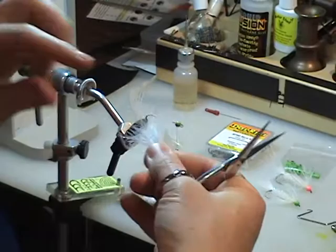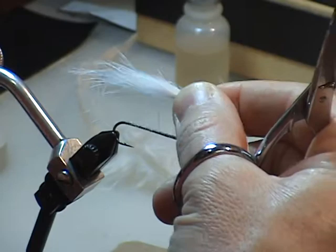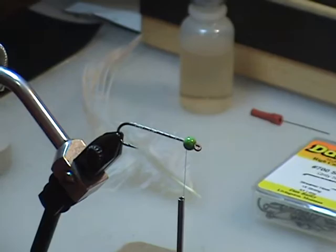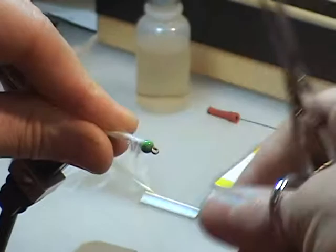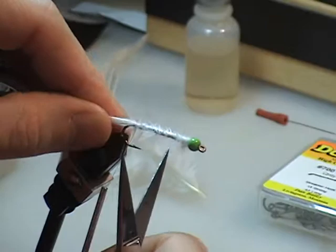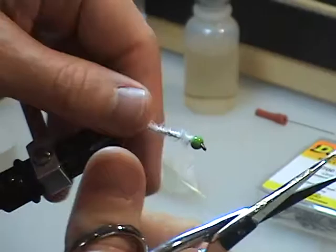So I've got my thread base down. I'm going to take my marabou and just kind of stroke that out. I want the tail to be about maybe a little less than half the length of the hook shank. Using pinching I'm going to transfer it and just lay it right on top of that hook shank, then nice tight quick wraps. You can certainly use non-toxic lead if you want to weight this, give it a bigger profile and more weight, although I like to use sink tips. Notice I've got a really nice tapered tail of marabou and it really moves well.